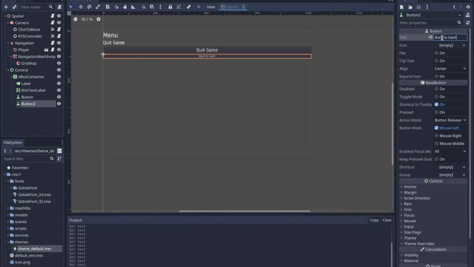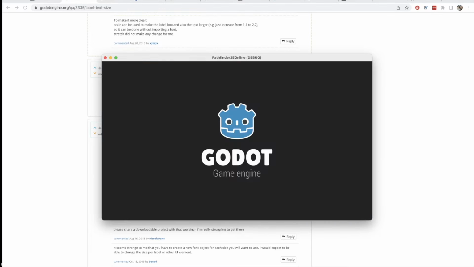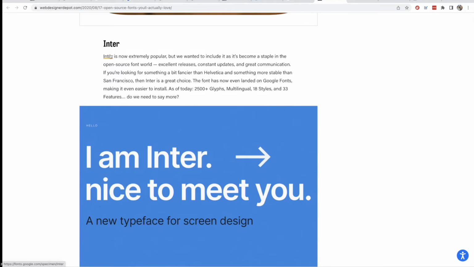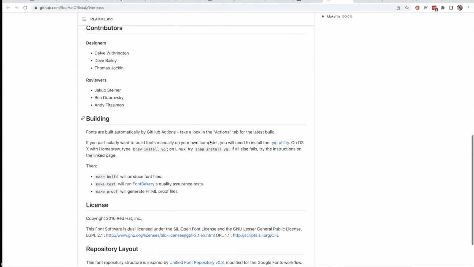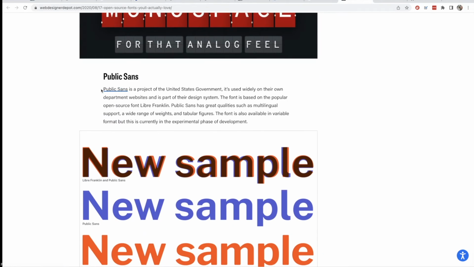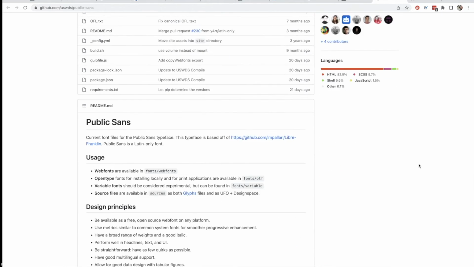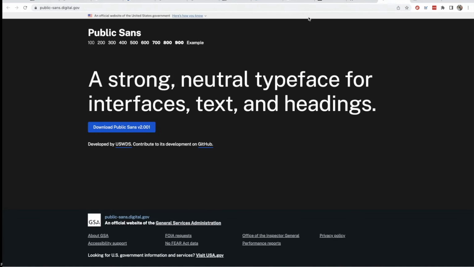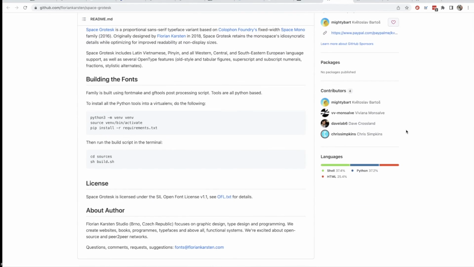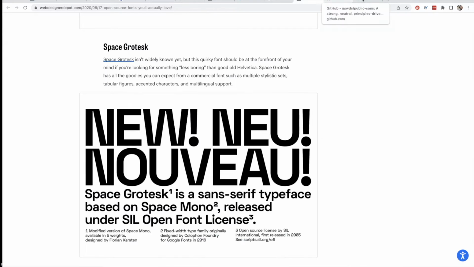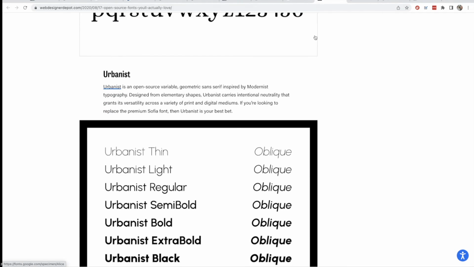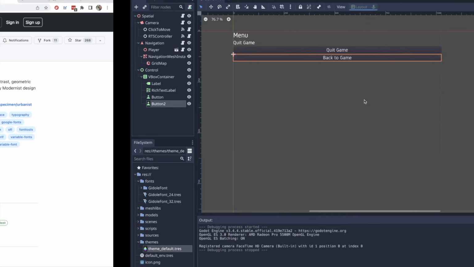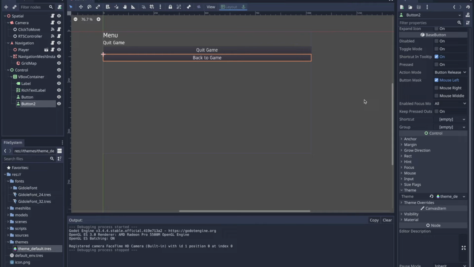And then as I go on, I decide I want to see what some of these other fonts look like. So, Public Sans and Overpass. Public Sans was interesting because it's a free font made by the government. So that's cool. I don't actually end up using it. I downloaded all these to just try them out, but I don't use them all, mostly because I started finding fonts I liked, so I didn't need to use them all.